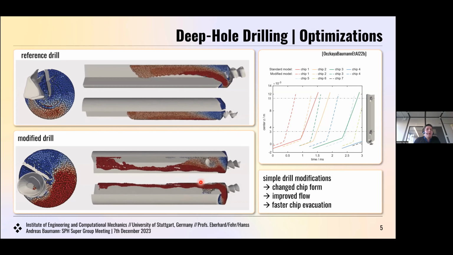Now that we have removed the chips, we can also look at the cutting liquid and its cooling properties. If we look at the simulation from below, we see that behind the cutting edge, in this area here, we have the outlet of the cross-section of the cutting fluid flow. However, behind the cutting edge, we have almost no fluid motion. This leads to the behavior that any heat generated by the cutting edge in this area is not very well transported out of the borehole. So we have not a sufficient cooling effect behind the cutting edge, which, of course, leads to increased wear of the borehole.